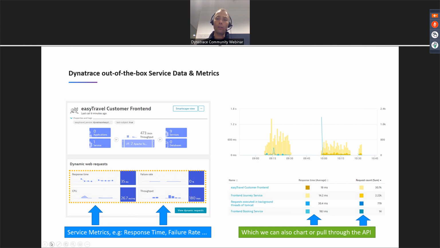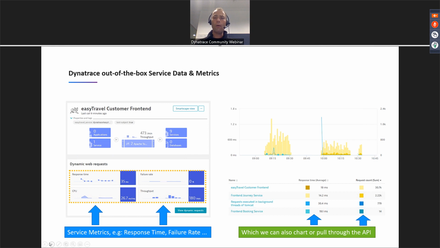Now, a little recap for those people that might be new to Dynatrace. What you get out of the box is full stack monitoring when you install Dynatrace. It means Dynatrace automatically detects your hosts, your processes, and your services. And on the services, you automatically get all the key metrics like response time, failure rate, throughput. All this stuff is there for you. Now, we can also chart all of these metrics. That's not a problem. But you are a little limited on things like charting per individual URL, or charting on a particular endpoint. But by default, this is what you get.